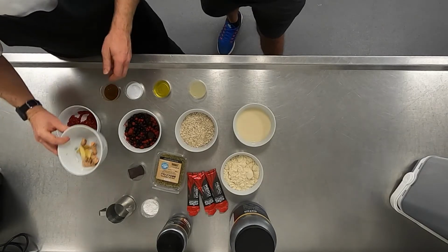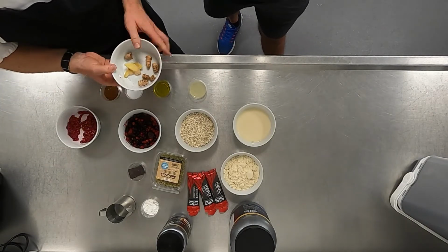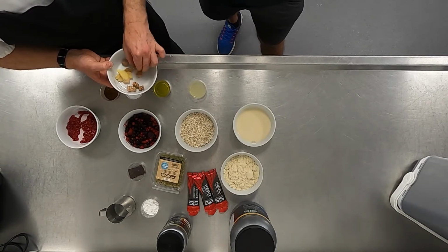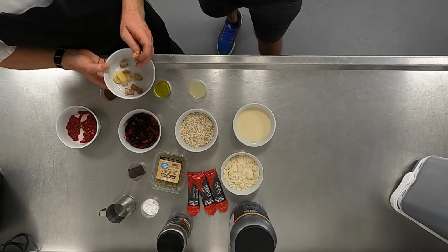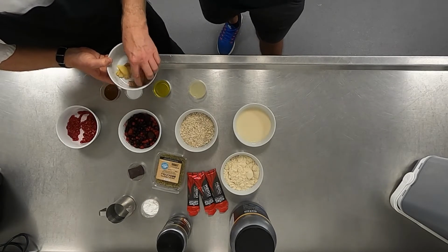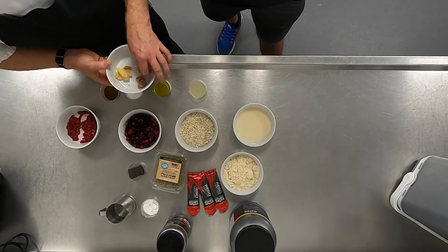Then we've got some fresh ginger and some fresh turmeric. So we've got 10 grams of fresh ginger going in this shake and 20 grams of fresh turmeric. Again, turmeric is becoming available in supermarkets, good supermarkets. But if you can't find it, again, you get it from your local whole food shop.